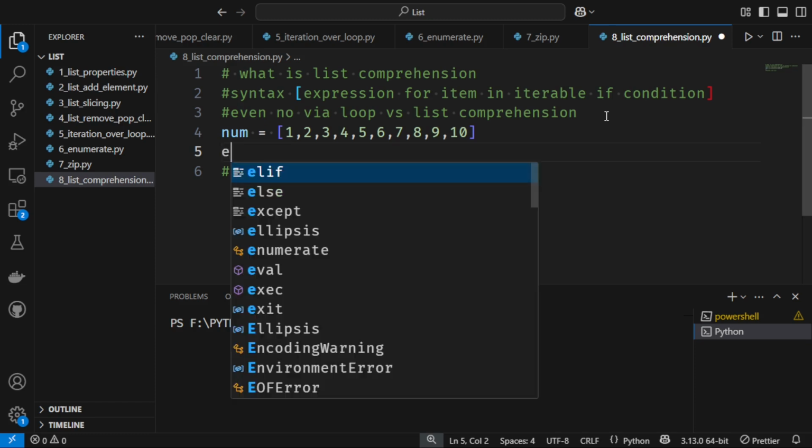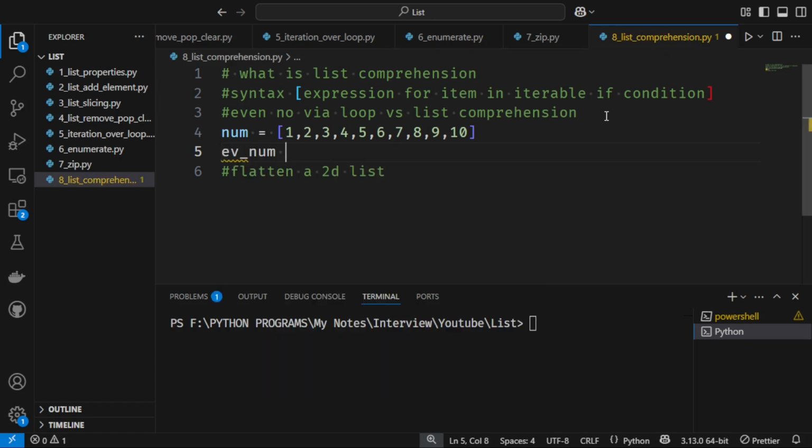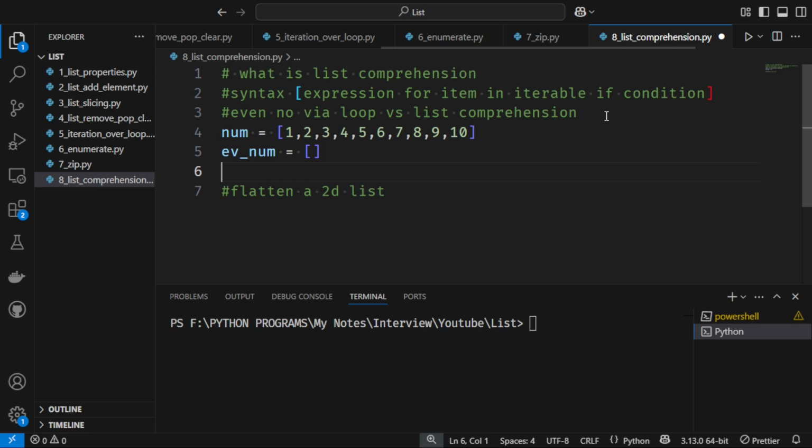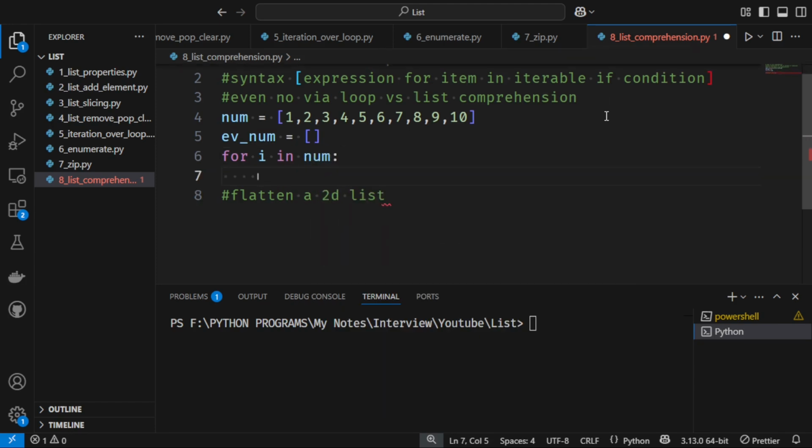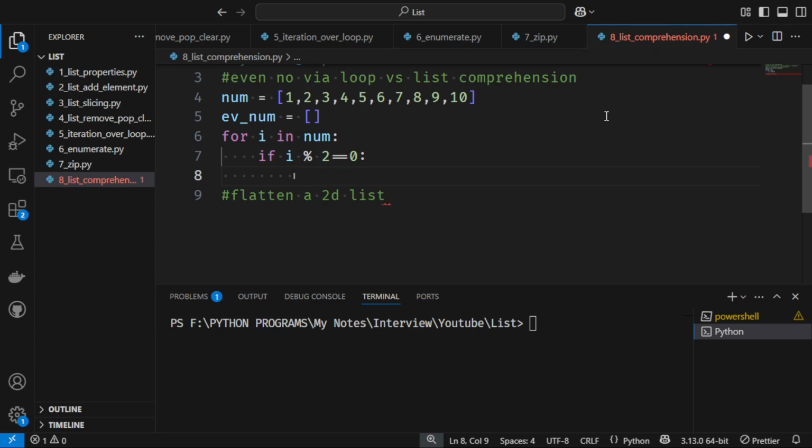To do that, we will create an empty list for the even numbers. Then we will iterate with a for loop over all the values, and then we will create an if condition here.